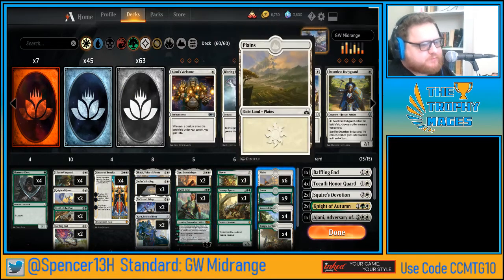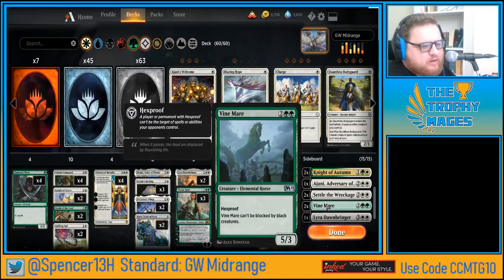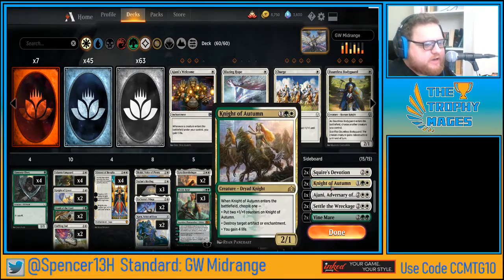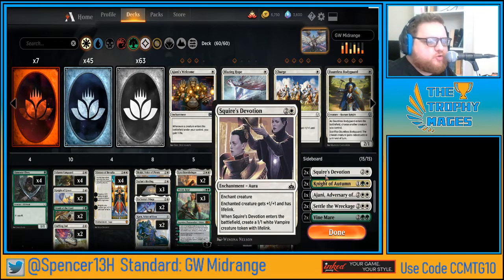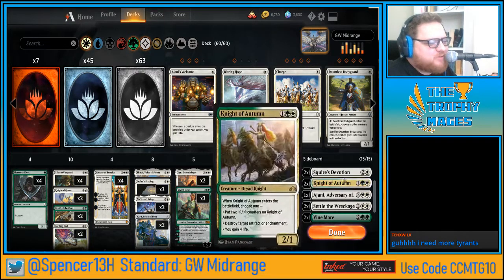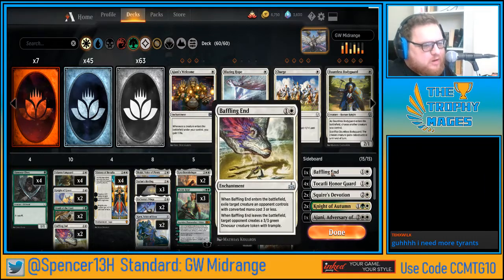I'm not sure. The sideboard that we have is 1 more Lyra, 2 Vine Mare, 2 Settle the Wreckage, 1 Ajani Adversary of Tyrants, 2 Knight of Autumn, 2 Squire's Devotion. You need more Tyrants? I have 3! So many Tyrants! And then we have the 4 Honor Guard and 1 Baffling End.